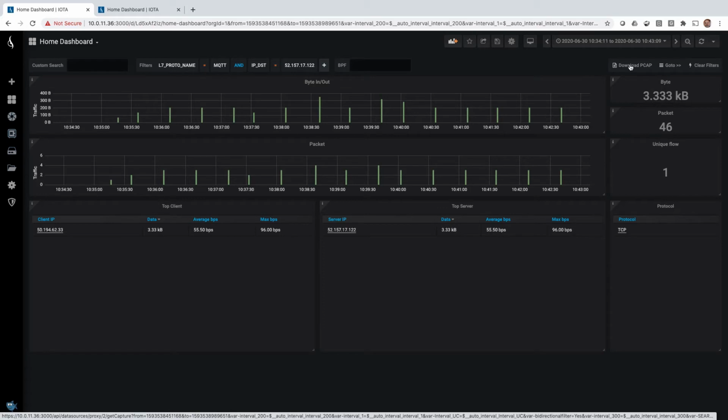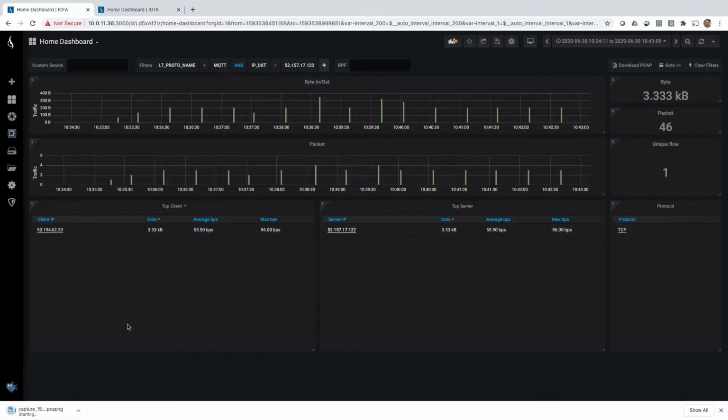I could either say download PCAP, or I could click on this host right here. It's going to download that traffic to my disk, and I could go in and open that up with my protocol analyzer. So I've grabbed that traffic out, and that traffic could have been from weeks ago, because this gives me the ability to go back in time and see what's going on.